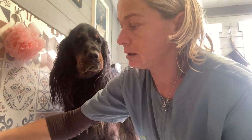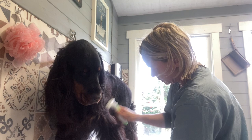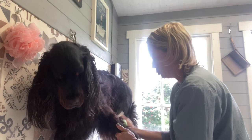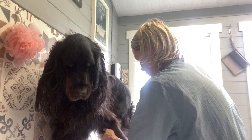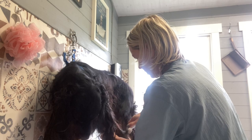bathed. Now we can have a look at his elbow. Now I've cut his feathers down in, this is very good for the elbows. We are plucking some out. Again, he only has very fine hair here, which is easily plucked by hand. But it's gripping quite nicely. Can you see? It's plucking out loads.